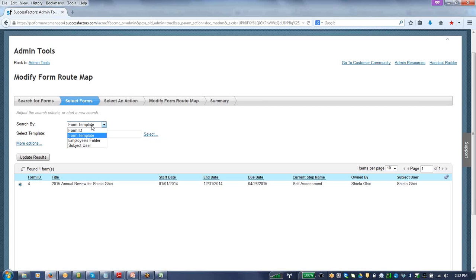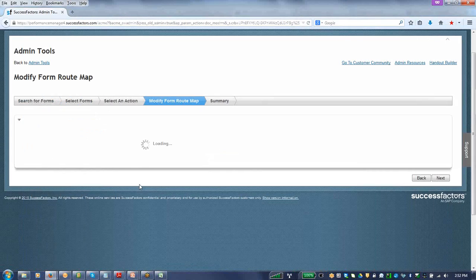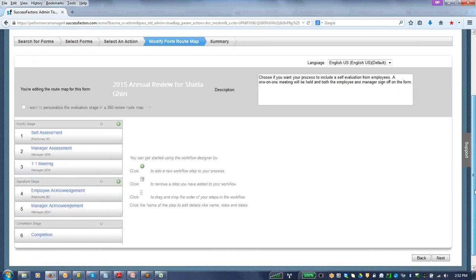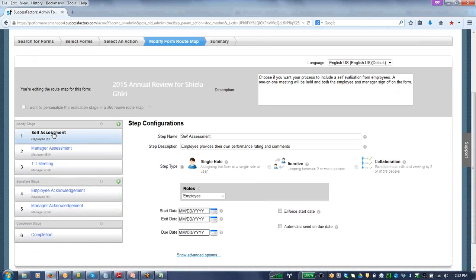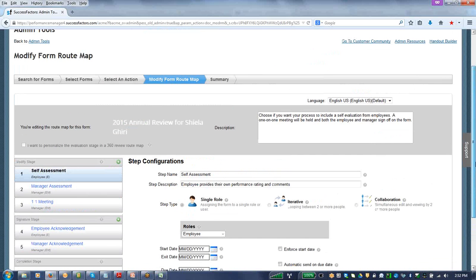Okay, let me search the forms again. It's called R something. R13, I think. Yeah, R something. Okay, I don't know why it doesn't show up.